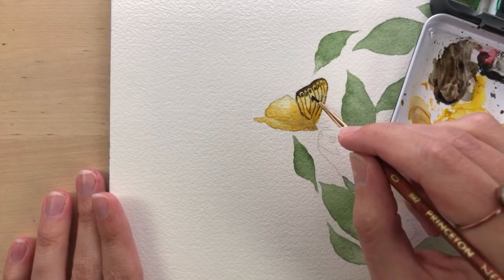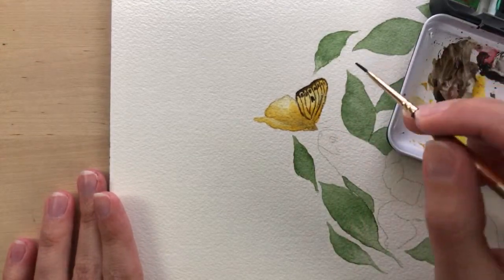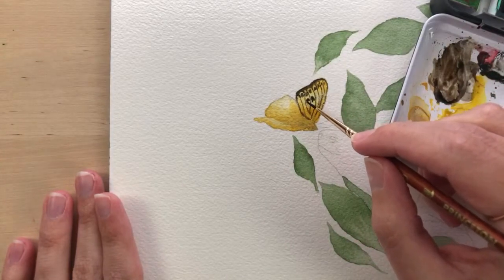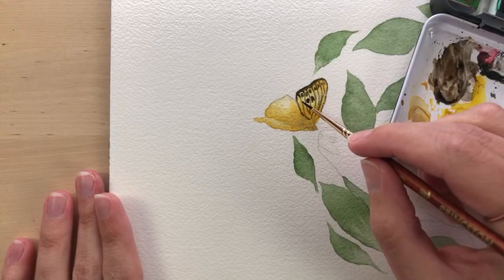How are you guys doing with this butterfly? Are any of you painting him yet? Or are you still transferring your sketch or painting leaves?